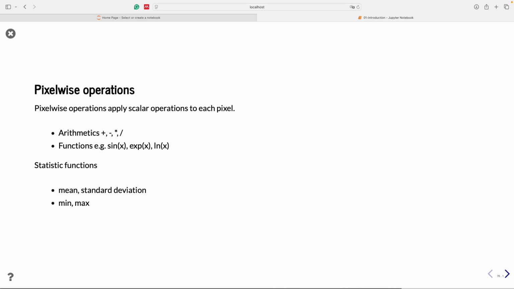In images, we can do different operations. Let's start with the pixel-wise operations, which means you have 2 images of the same size, and you do operations taking the same pixel in both images and do something with them. So we have the arithmetics. We can also apply different functions. And in a more global sense, you can also look at statistic functions.